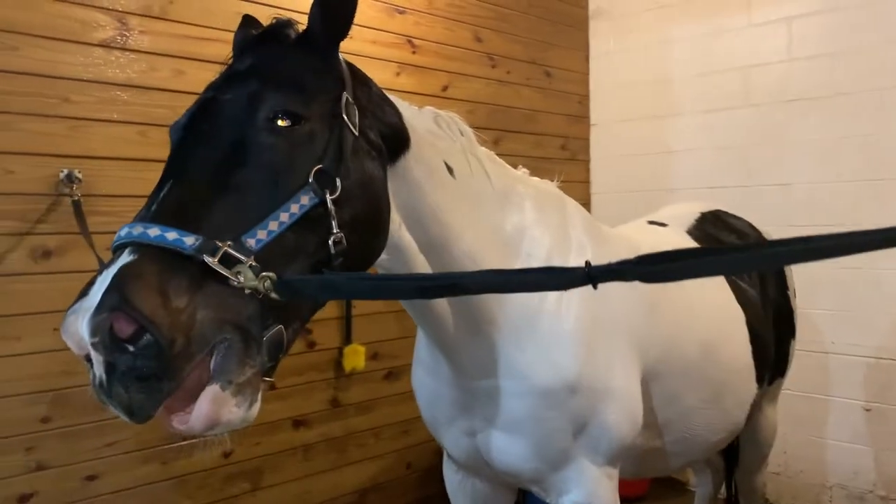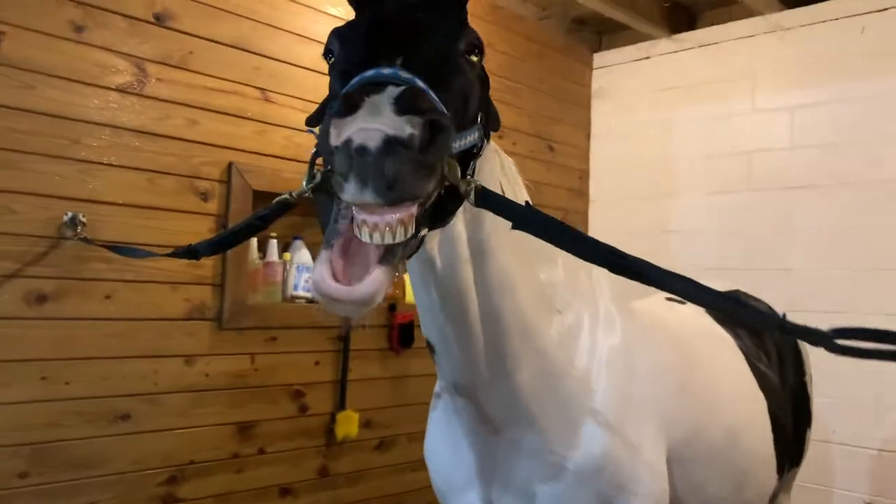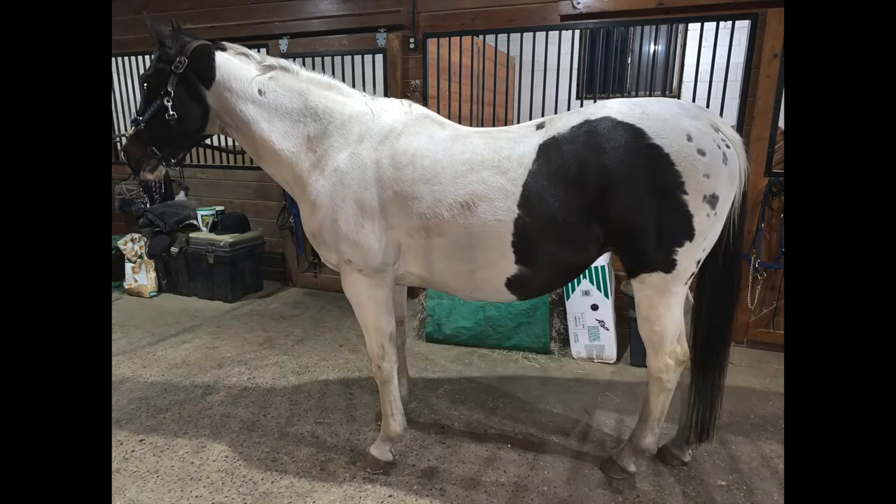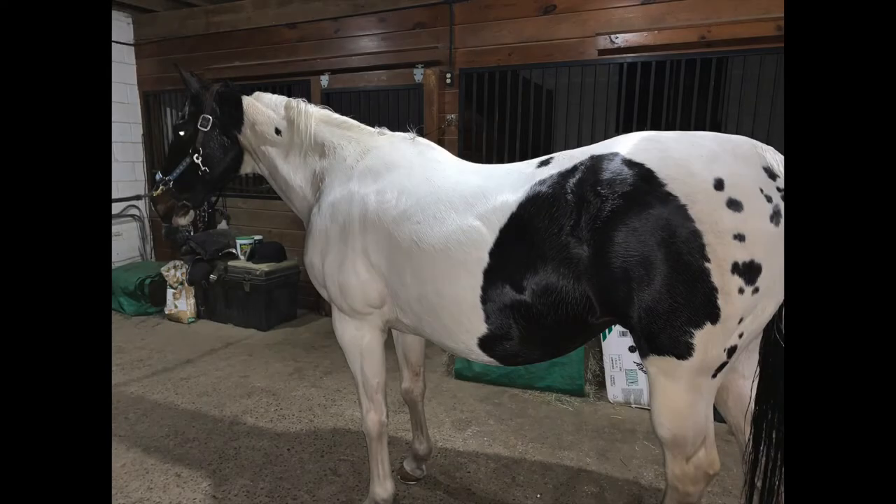As you can see, Sassy is very clean and shiny. I did end up washing her twice and I didn't end up videoing it, but she was getting pretty fussy towards the end, so I didn't end up videoing all of the times I spent washing and scrubbing her. This was the before picture — not terribly muddy, but she definitely was a little bit on the brown side with a few stains. And then here is the after — not quite as good of an angle, but she was just ready to go to bed and she was all clean. I decided to include some riding clips from the other day just to make the video a little longer.